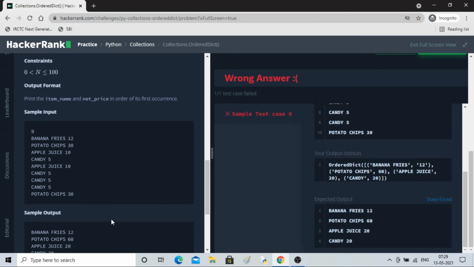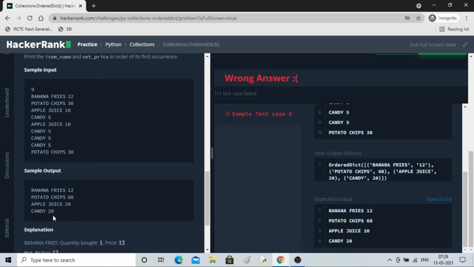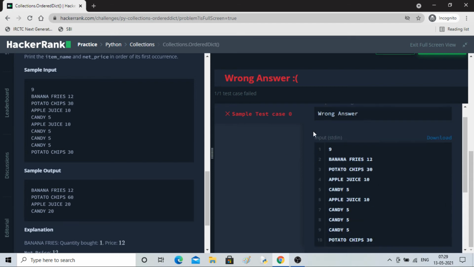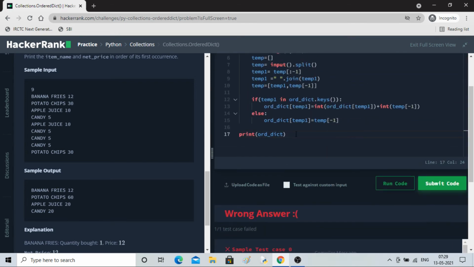So banana fry is 12, potato chip is 60, apple juice is 20, and again candy is 20, but it is not in the form which is what we required. So we are expected in this output, but we are getting output in this fashion. So what we can do is to access the items of orderDict, we have to convert into tuple.